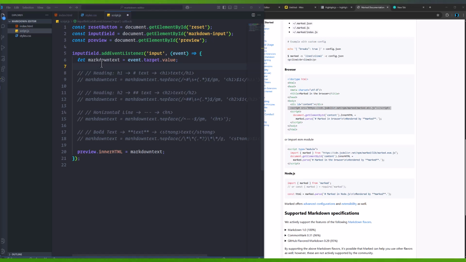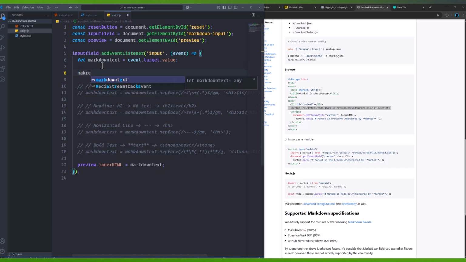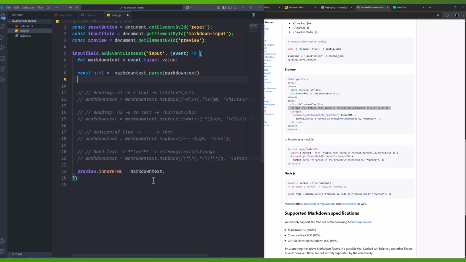So what we do, we take the markdown. So we have the markdown, right? We will define one more variable, HTML. So we will use the markdown and say marked dot parse, and we will give it our markdown text. Then it will convert this into the equivalent HTML. So we will assign it to an HTML variable, and then in here we can say our HTML will be here. Now I will tell you why I have added this HTML. I will explain in a second.